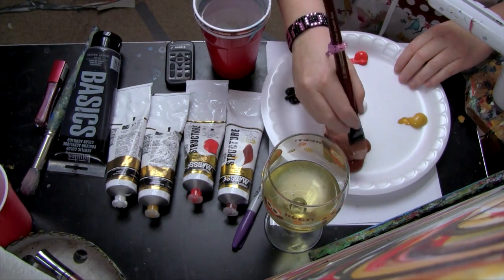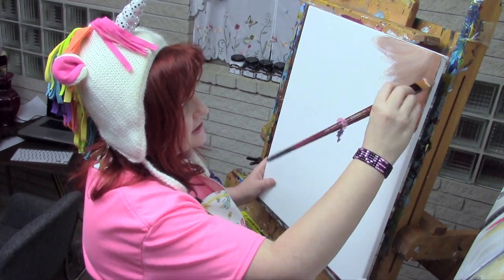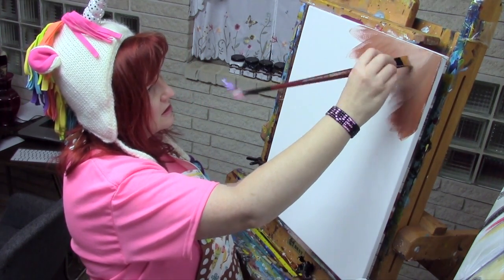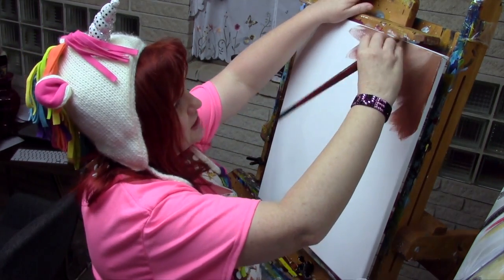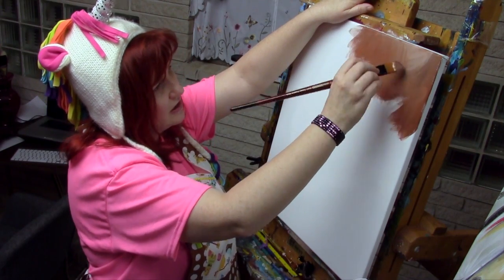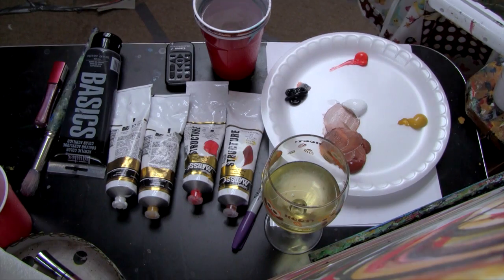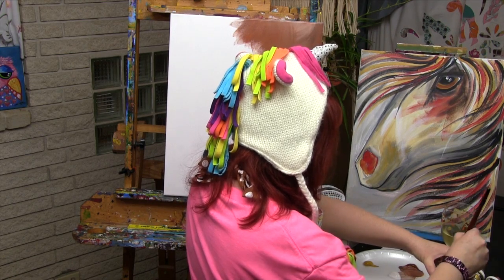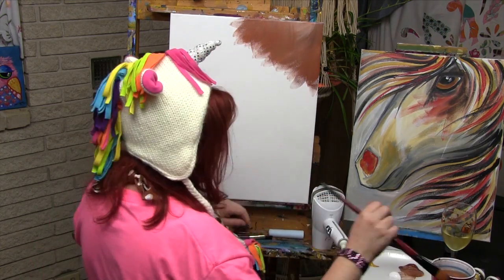All right, so I'm going to get some more of this. This time it's going to have a little more red in it. And I'm going to go like this. And this is coming along up here. All right. Oh, I lost my loom. So I'm trying to make sure that as I'm painting the new paint into the old paint, that it's very, very blended. Now that's just this corner here. I'm going to rinse my brush out well. Rinse, rinse, rinse. I'm going to get my paper towel.